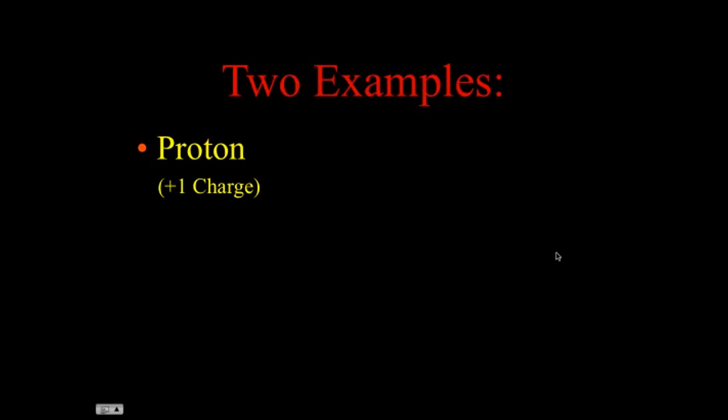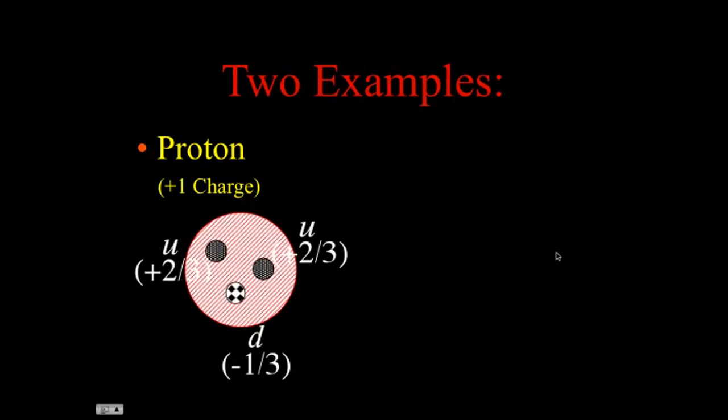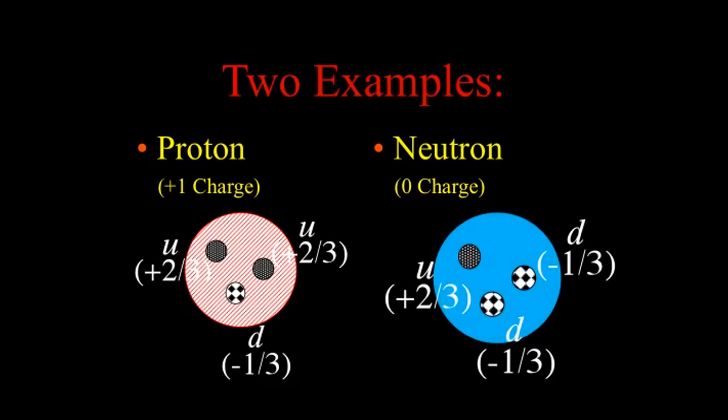Just to give you a sense of how we construct larger objects out of these elementary point-like objects, the proton, which has a +1 charge, is made up of 3 quarks. Two of them are up quarks, which have charge plus 2/3 electron charge, and one of them is a down, a minus 1/3 times the electron charge, which gives it its overall plus 1 charge for the proton. The neutron, which has a charge of 0, is made up of 2 down quarks and 1 up. Similarly, all other composite objects which are made of quarks can be found to be some combinations of ups and downs and charms and stranges and tops and bottoms.